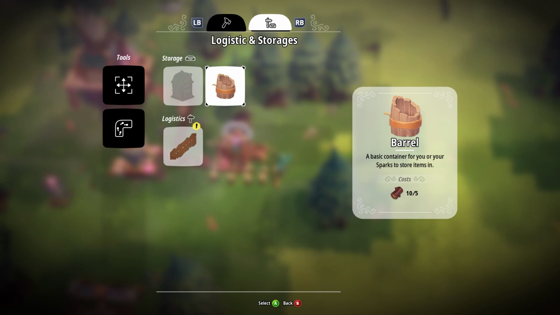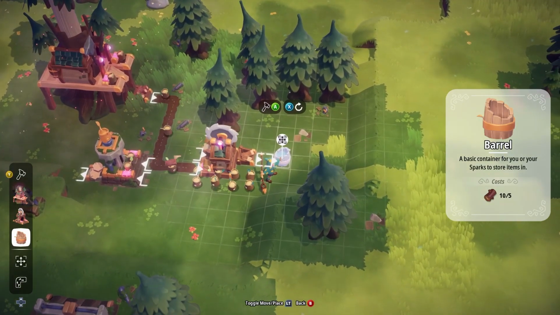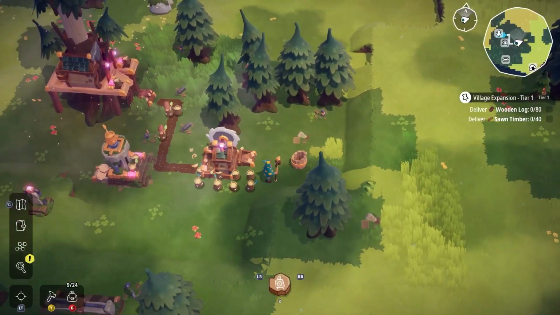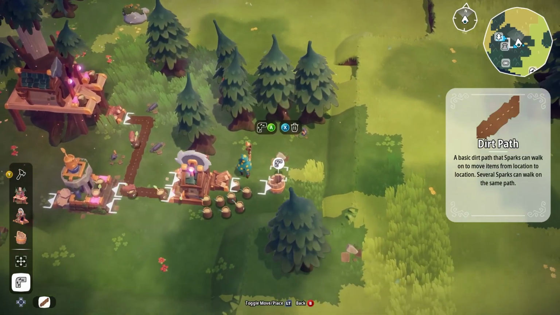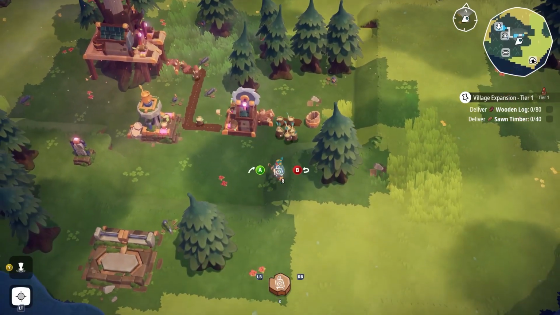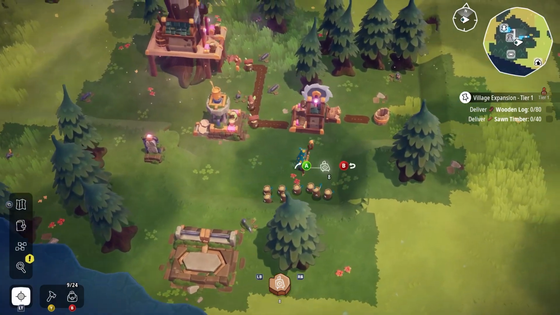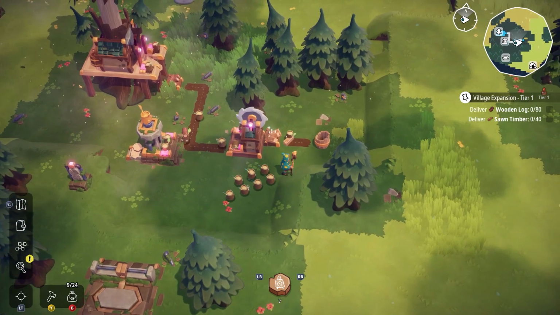storage bench here, so a barrel, so we can grab this barrel, put this barrel down here, build another path, and throw a stumpy on there. Get these guys out of the way. Now he should grab the timber and throw it in the barrel, I think.